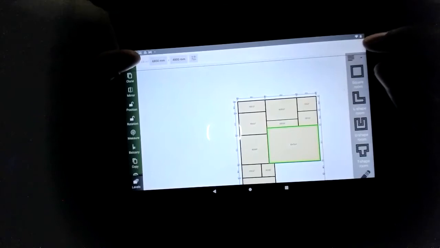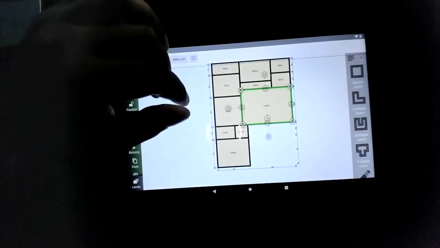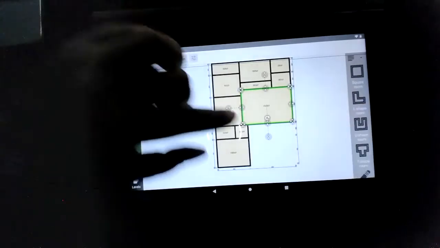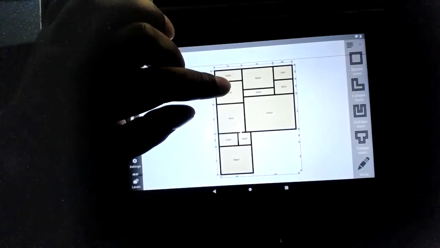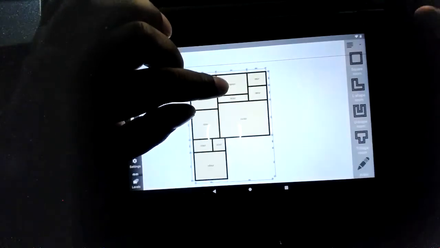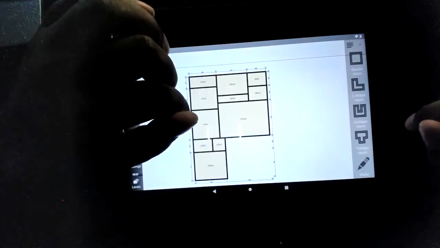Alright, what else? There's a little porch in the bottom right hand corner and a carport within the center. So for the porch, we have to alter the size of the window.